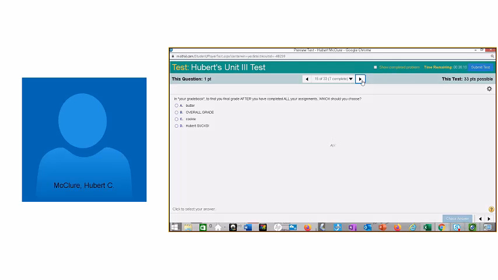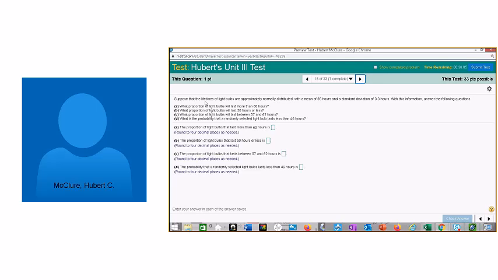I'm just going to go through. I'm not going to do any more problems. I'm just going to show you. Suppose the lifetime of light bulbs is normally distributed. What does this mean? Draw the curve. Less than 60 hours. 50 hours or less. Between 57 and 62. Less than 46. So there are 4 different questions from 7.2 right there. There's no difference in these than the other 7.2 questions we did. There's just 4 of them right here.